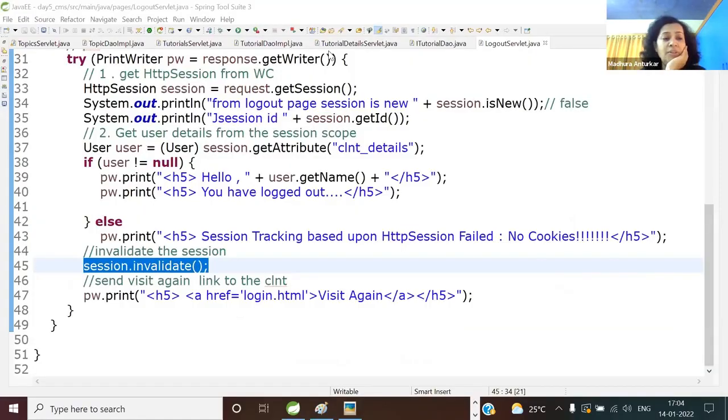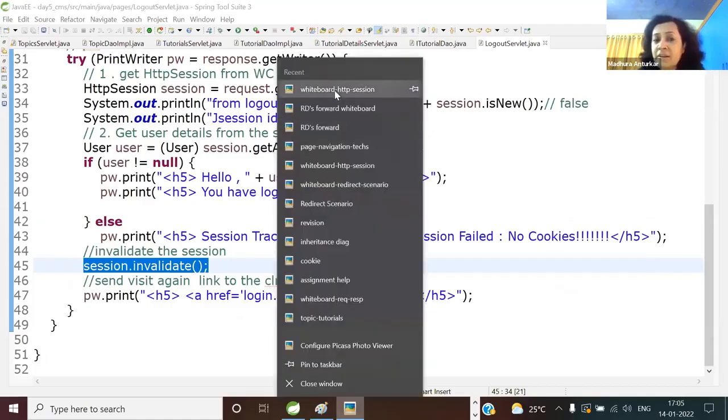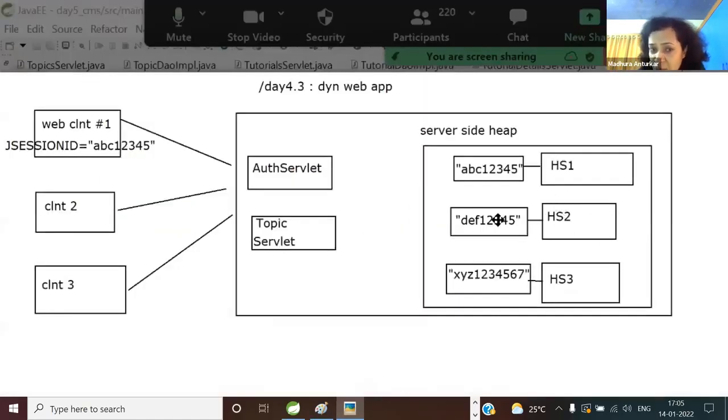More answers I want, not only one answer. Of course, HS2. Are you getting this? So only the HTTP session corresponding to client 2, let's say HS2. This entry, this particular detail consisting of the HTTP session object and its JSession ID, will be gone. So that if the same client wants to access our website again, the user will have to go to that login form, login page, and continue the remaining flow all over.